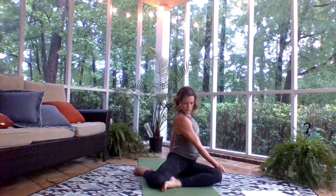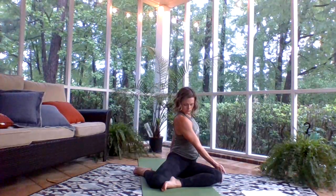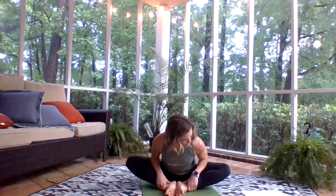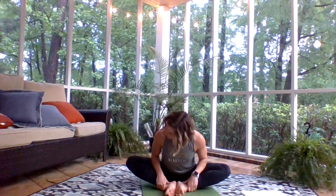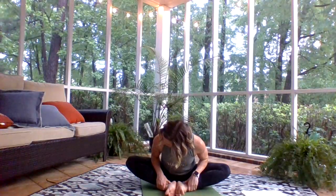Breathe into your collarbones here. And then release. Let's again come to our down angle. Sit up nice and tall, and then guide your chest forward, shoulders back. Chin is in. Let's look to the right, just stretching into the neck. And then look down, and then look to the left. Staying in your fold with some length into your low back.